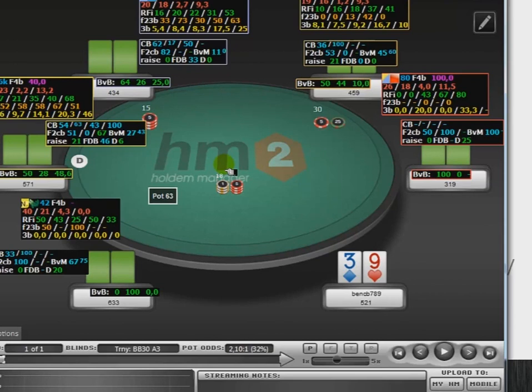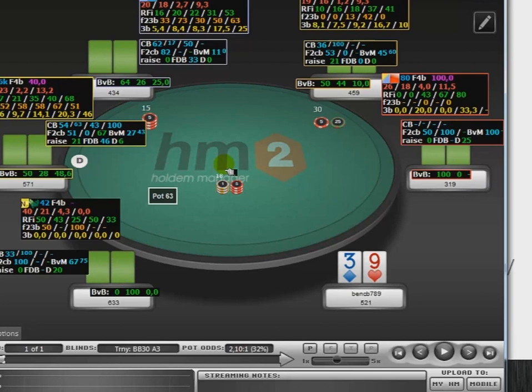When you have your own system, that's great, but when you watch this video you have one or another leak that you want to fix. You have too many stats and it's confusing, or you use no stats at all so far. You only have the standard HUD with VPIP, PFR and 3-bet. That's not up to date and you lose a lot of value with that, and that's why this HUD should just be a framework for you.